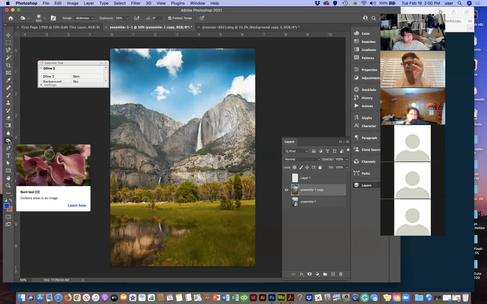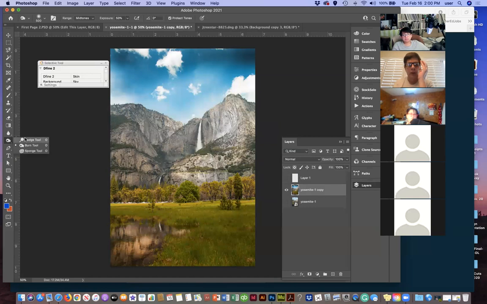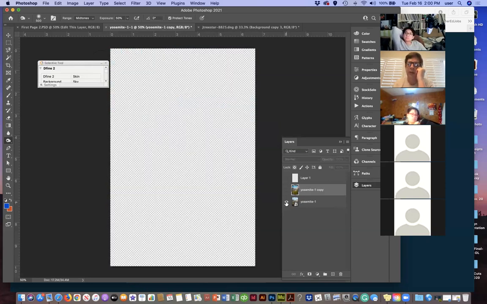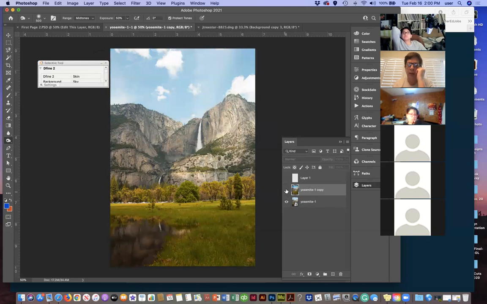Again, burn will darken areas where dodge will lighten areas. Okay. It is in this particular case a destructive thing, meaning it's actually changing the pixels. But that's okay as long as you know what you're doing. And I also, like I said, work with a copy, so if you totally screw up, you can go back to the original. But you can see right here what the difference is with that dodge and burn.